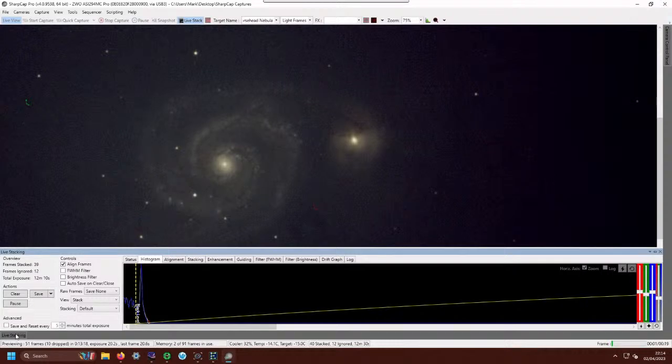Once we've finished, I'm probably going to put another camera on this particular telescope, and I think I'll probably photograph this galaxy throughout the night. It doesn't go below the horizon. It stays fairly high in the sky.